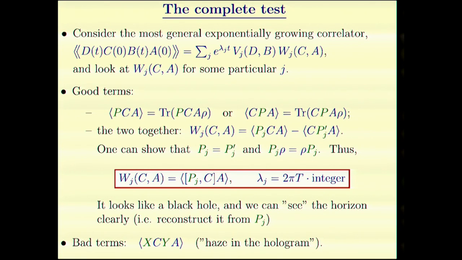Where this p and p′ are equal and they both commute with the density matrix. Now, if something commutes with the density matrix, it has a particular relation, commutation relation, with the Hamiltonian. That commutation relation implies that the Lyapunov exponent is actually quantized. So it's like the integer quantum Hall effect.